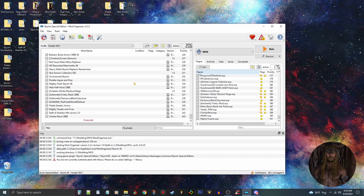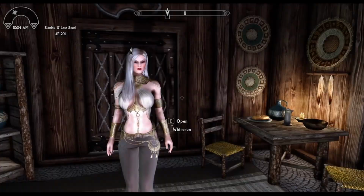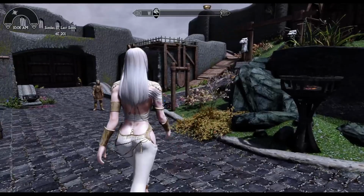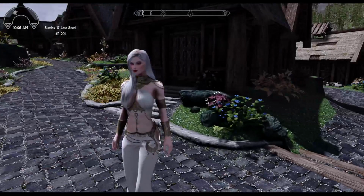And now we are gonna go back into game and check this out. Okay, here we are, and you can see that the belt is back, so we'll go outside again. And okay, looks good, man. Looks good. Looks good there.